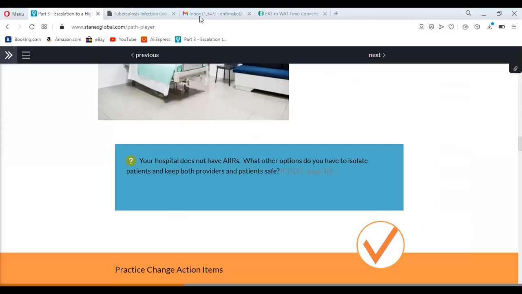This is a similar mechanism to opening doors to dilute an objectionable odor. Dilution reduces the likelihood that a person in the room will breathe air that may contain infectious particles. This is one way, the natural way, by opening windows and doors. Another way is the use of fans, either a ceiling fan, a standing fan, or a wall fan.